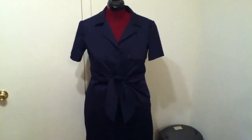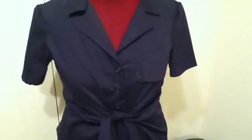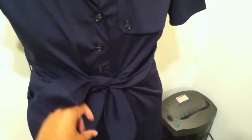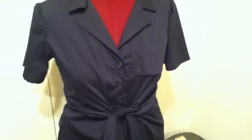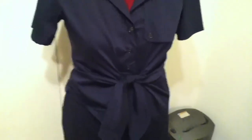All I did was finish off the insertion of the sleeves. It will be hard to see the details because of course it is navy. I put in the buttons — there are four buttons coming down the front and then one button on the side. That's pretty much it for the blouse.